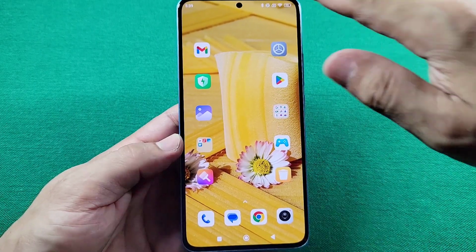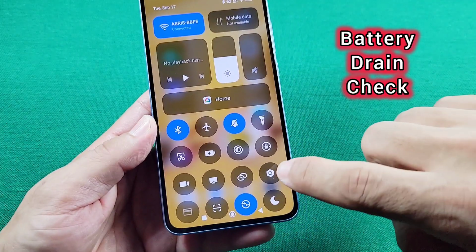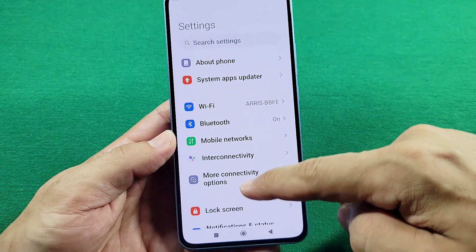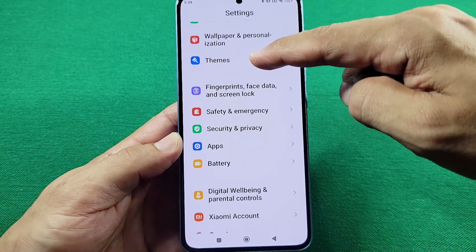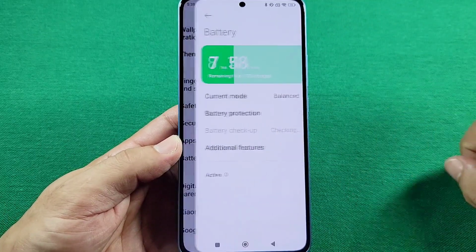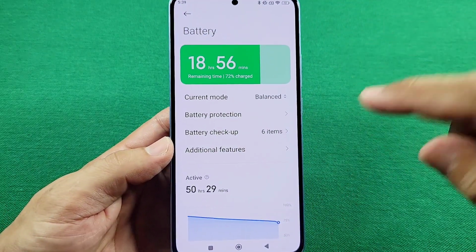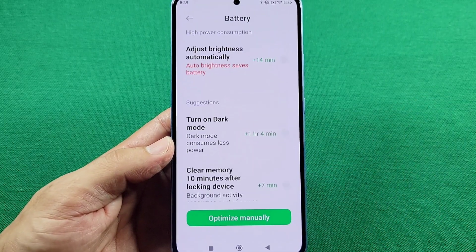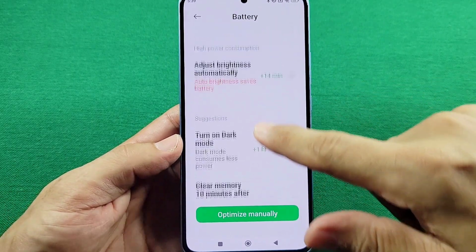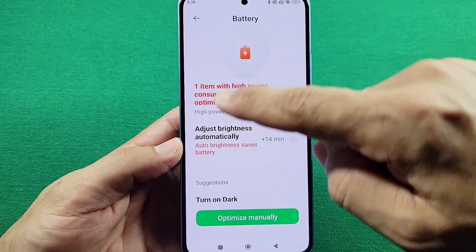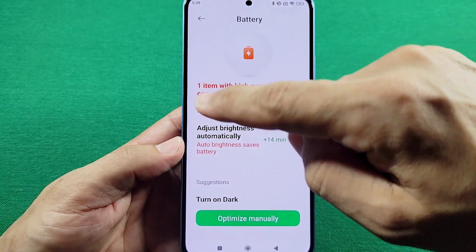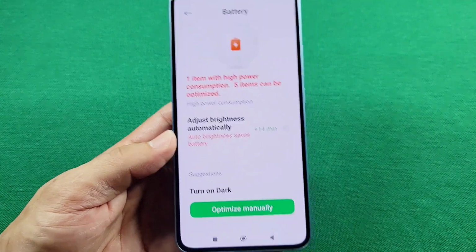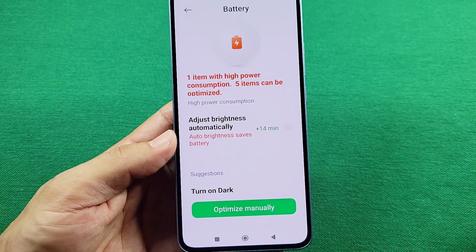Okay, so with your Xiaomi phone, you'll use a quick access here. Go into the settings right there by tapping that icon here. And from this section on, go down until you see battery right there. This is going to load up here. You'll see the battery checkup section right there. And as you go here, in most cases, if you have any apps running in the background that's draining, you will see some apps shown here. And of course, you'll simply just toggle that option and optimize it, and it's going to clear that out for you.